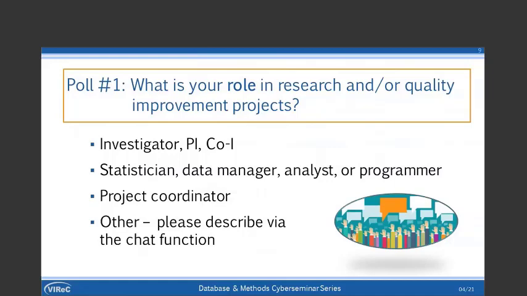Before we begin, I do have two poll questions. The first question is, what is your role in research and/or quality improvement projects? Are you an investigator, a PI, or a co-investigator, a statistician, data manager, analyst, or programmer, a project coordinator, or other? And if you select other, please describe via the chat function.